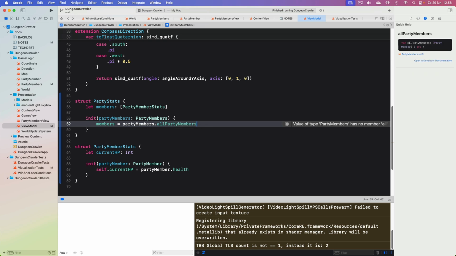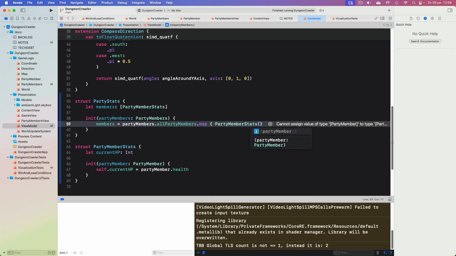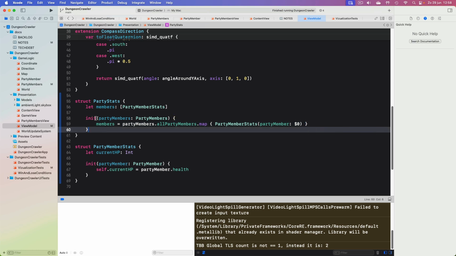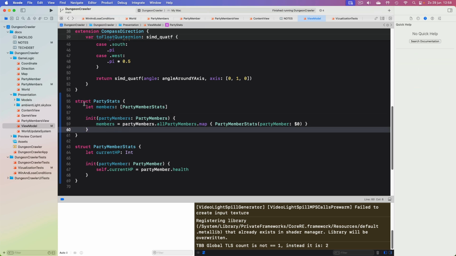So now we can have our party members here. We map those to party member stats. And we now should have access to a set of party stats that have at least some members.